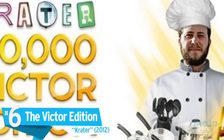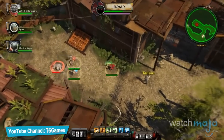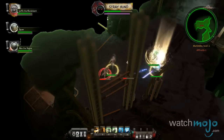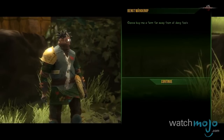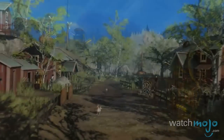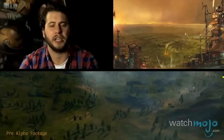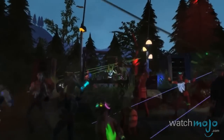Number 6: the Victor Edition, Crater. Have you ever heard of Crater before? We hadn't either, until we heard about this desperate attempt to garner interest in the game. It's an action RPG that you can own for 15 bucks. Or $10,000. Yeah, you heard that right — $10,000. Maybe it came with a life-size statue of one of the characters, or even a car. Or, even better, a visit from game designer Victor Magnusson, who would cook a gourmet meal in your home. THE Victor Magnusson? And a fancy meal? Still no. And I think I mispronounced his name.